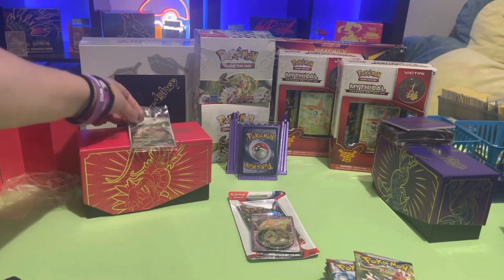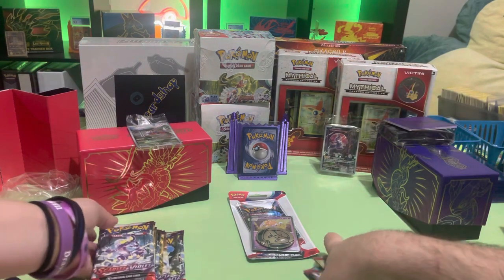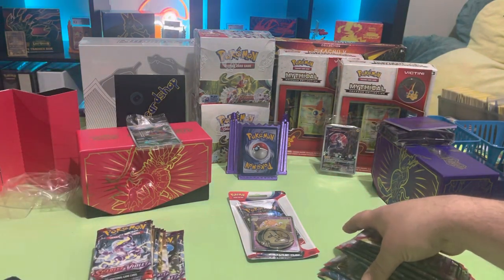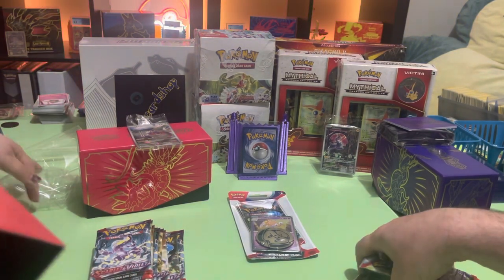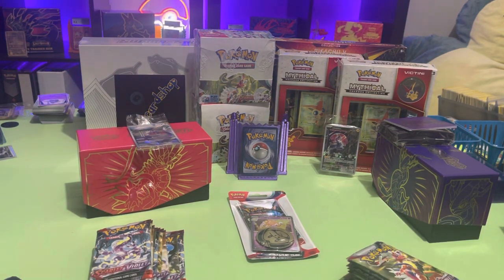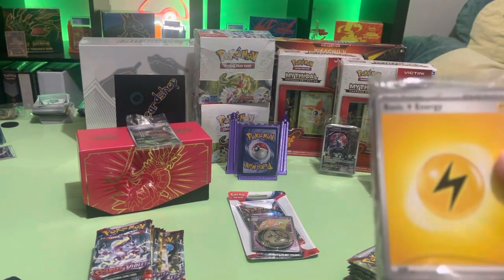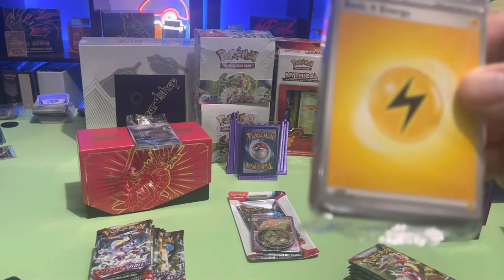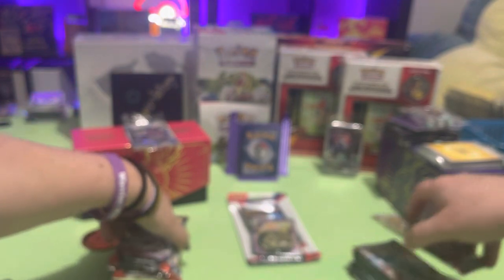Four, five, six, seven, eight, nine packs — one, two, three, four, five, six, seven, eight, nine. Speaking of which, I opened a Lost Origin box the other day and there were ten packs in it instead of the typical eight, and it wasn't one of the Pokemon Center ones either. Another cool thing is the energies all have a set symbol and an actual card number, so you can put them in the binder and line them all up for those who like to do that.